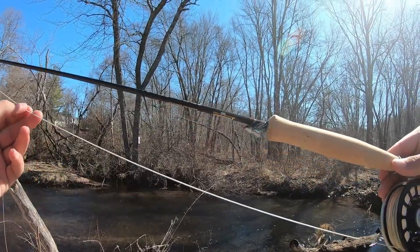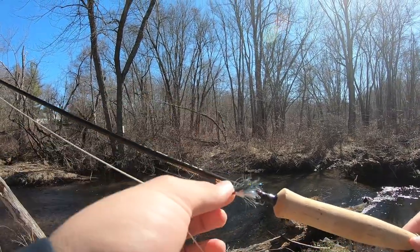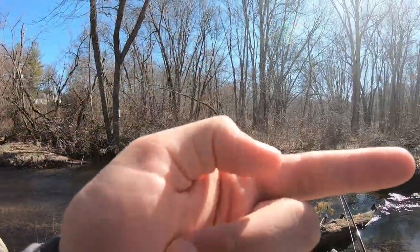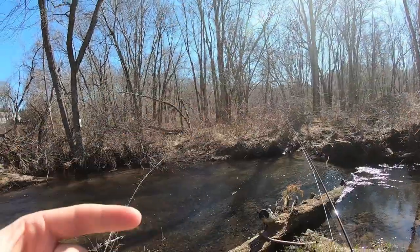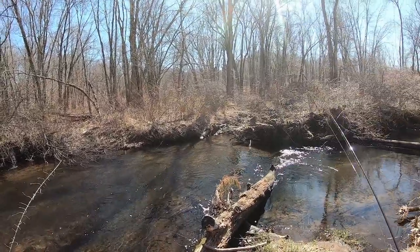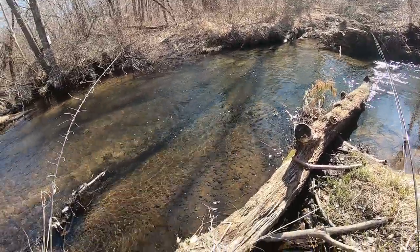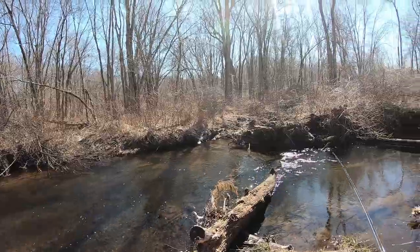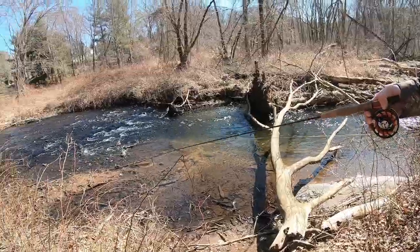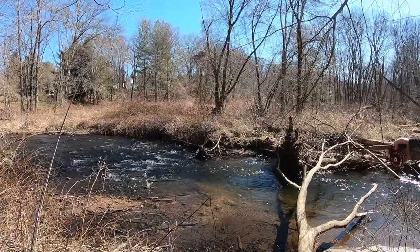My dad has worked up a dry dropper for me. I have a 7.9 Fenwick 2.8 rod, and I've got 3.8 line on it, and I'm going to be fishing this little itty bitty jig streamer. For him, we're going to see if he catches anything on the nymph or the dry. For me, I'll see if I can catch anything on the streamer. I've never fished this water before — this is really my first time ever seeing it, so we'll just see how things play out. Let's get into fishing. There's definitely a fish in there — see how this little spit comes in on the side? Maybe kneel in there and lob it out and drift it through.